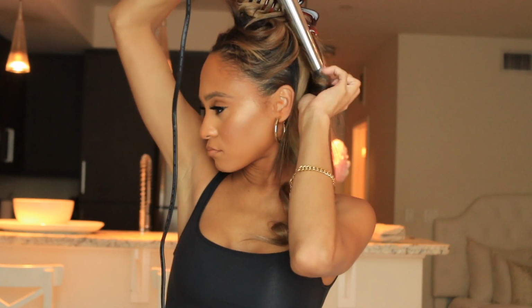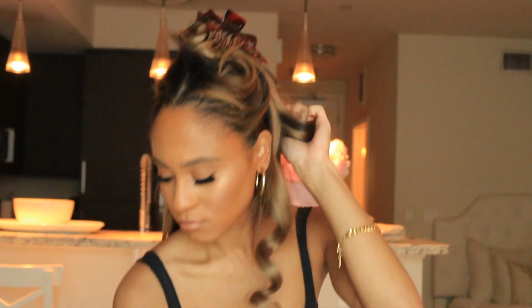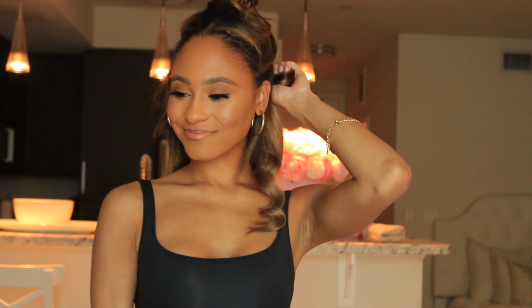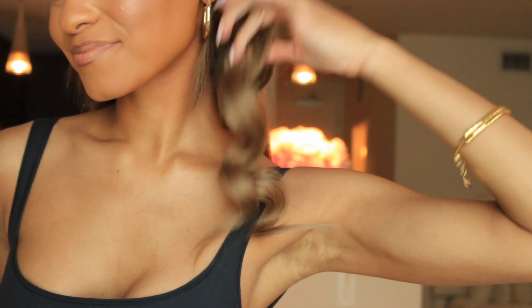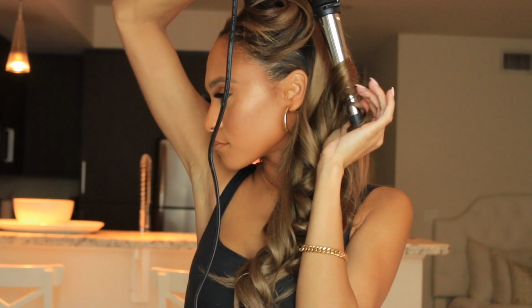So this tool comes in two different sizes. There is a 1 1/4 inch cone and a 1 inch barrel. Today I am using the 1 1/4 inch cone, and it also bends, so it's very flexible for any style. And voila, you have a bouncy, beautiful wave that will last you all day long.